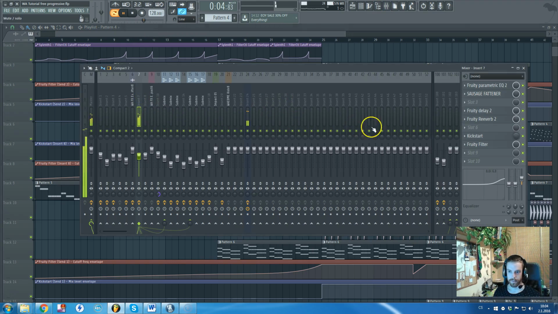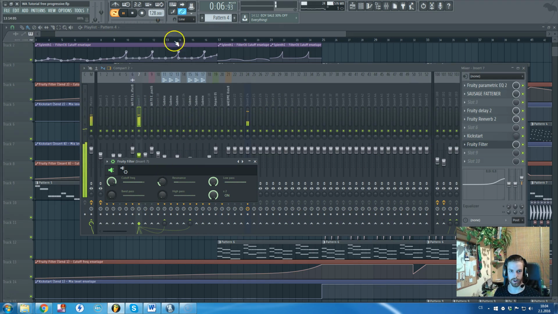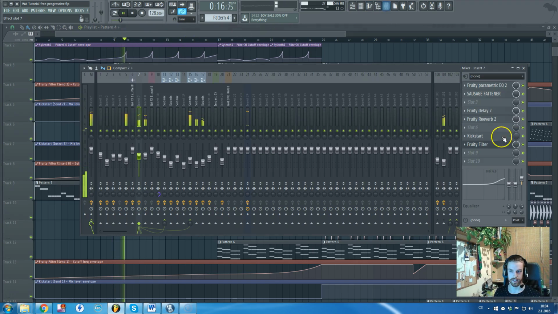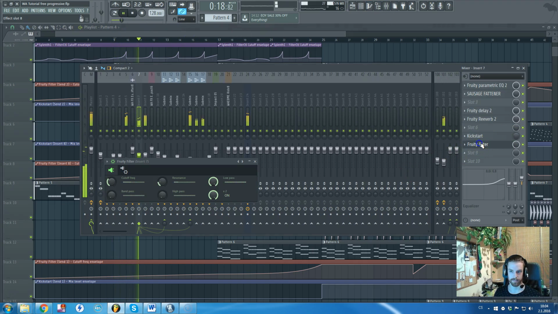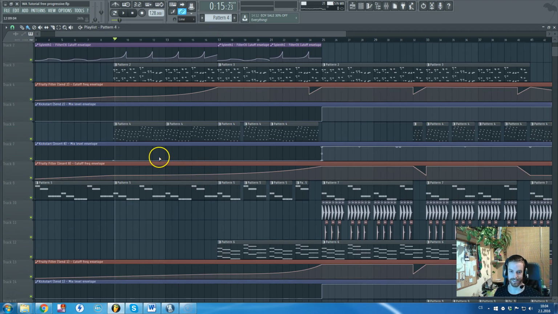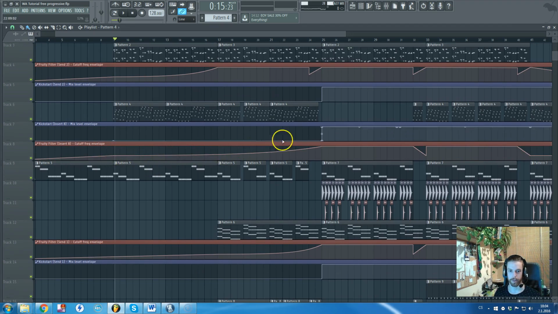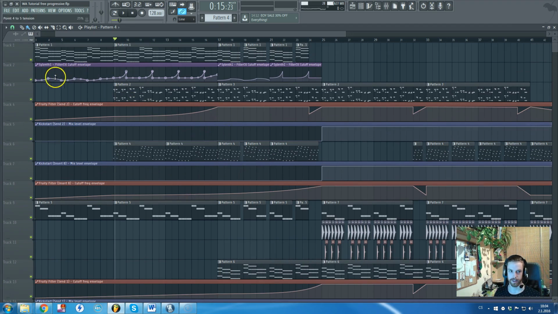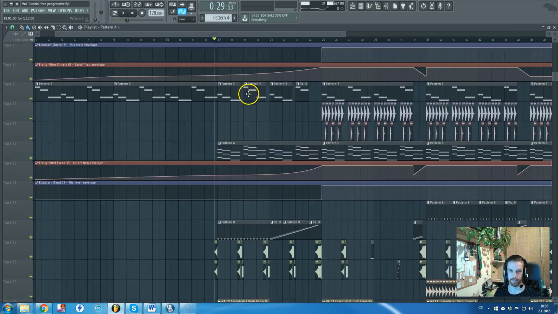Arpeggio itself has also this filter on it, and as you can see, it is also opening. So that's the most important part, simply from the breakdown, that it is slowly building up the atmosphere by opening those filters and by this movement of the automation of the pluck sound.